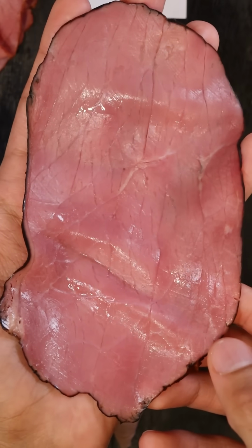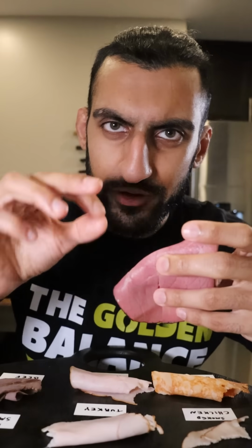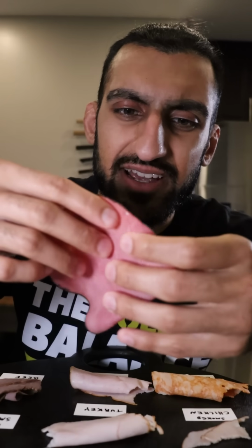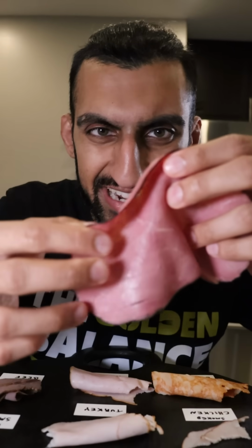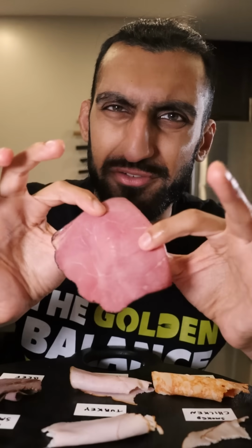Montreal smoked meat. It could be a mix between, I think, pastrami and corned beef. So it's cured, smoked and steamed, salted, a lot of different spices. It forms a nice black bark on the outside, which you can kind of see here. So I guess maybe this is a combination of the best of both worlds. Let me know if that's correct or not.